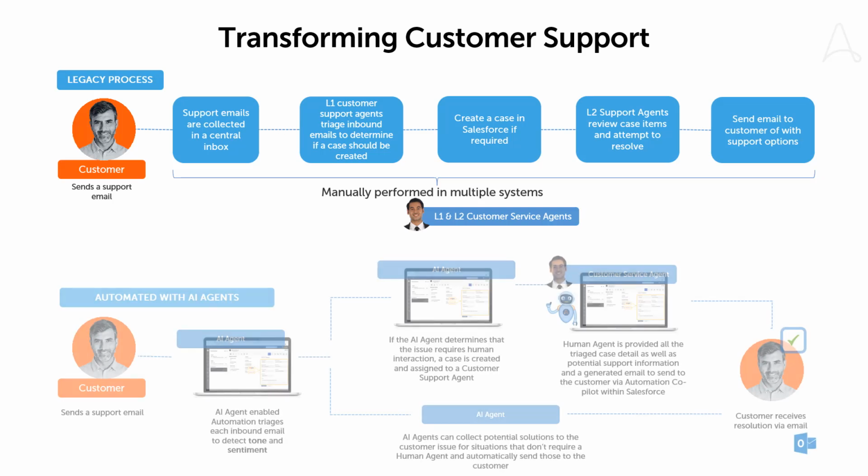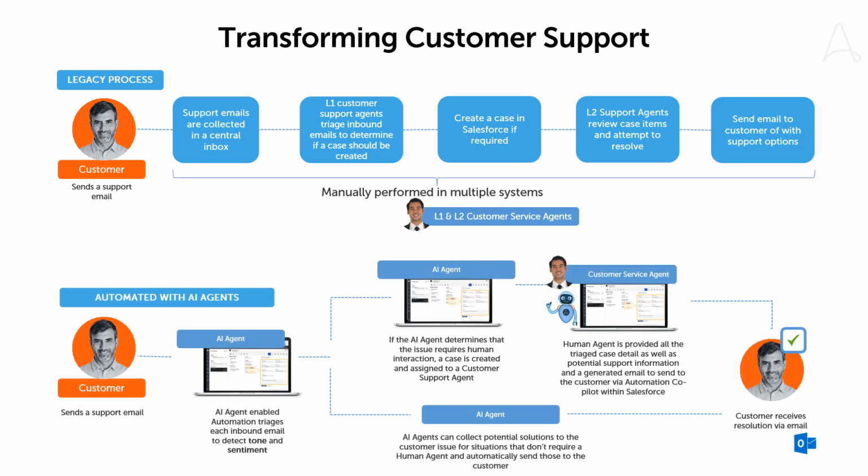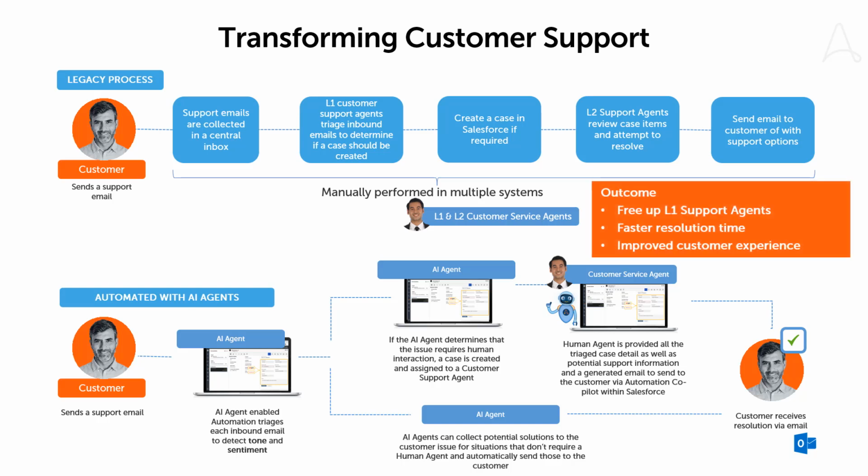In the solution that Sue built, customer support emails still come into a centralized inbox. However, now we have Automation Anywhere processes that monitor that inbox and engage AI agents to initially triage the message so that it can either be routed to a human customer service agent for resolution, or if the agent detects a positive sentiment, attempt to resolve the case via grounded enterprise knowledge base articles. This new approach has improved the customer experience by increasing the speed at which these customer issues are being addressed, while also freeing up the L1 team to focus on other, higher priority issues within the team.